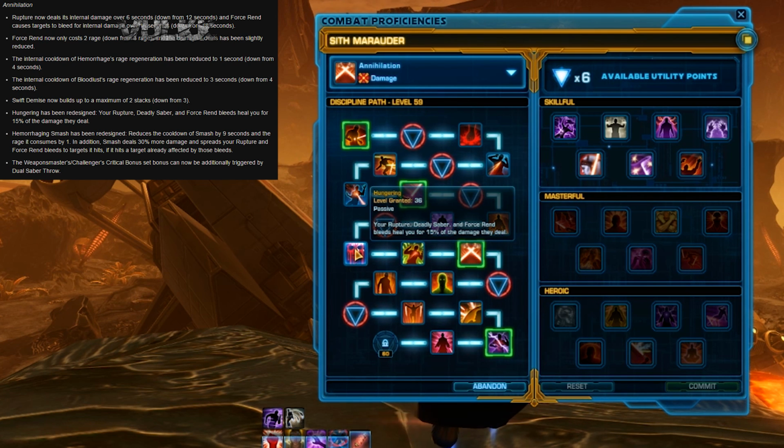The passive Hungering has been redesigned. Your Rupture, Deadly Saber and Force Rend bleeds heal you for 15% of the damage they are dealing. Yet another huge change and improvement for PvP players. Absolutely no impact on the PvE side because Sentinels and Marauders there rely on their healers in team play.